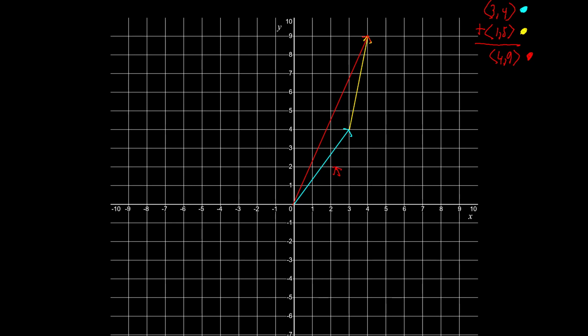And the really cool thing about it is it doesn't matter which way you do it. You can also just go ahead and grab the blue vector here, and if you move it like this, you'll notice that it still makes it to the exact same point. And I think that that's just amazing, that you have this graphical intuition that all that you're doing is just dragging these things around. And it's this idea that if I go to 3, 4 and then to 1, 5, this roundabout way is the same thing as just going straight between the 2 points. That is what adding them does. It just puts one of them at the end of the other, and it doesn't matter which way that you do it. And I think that that's just the coolest thing.